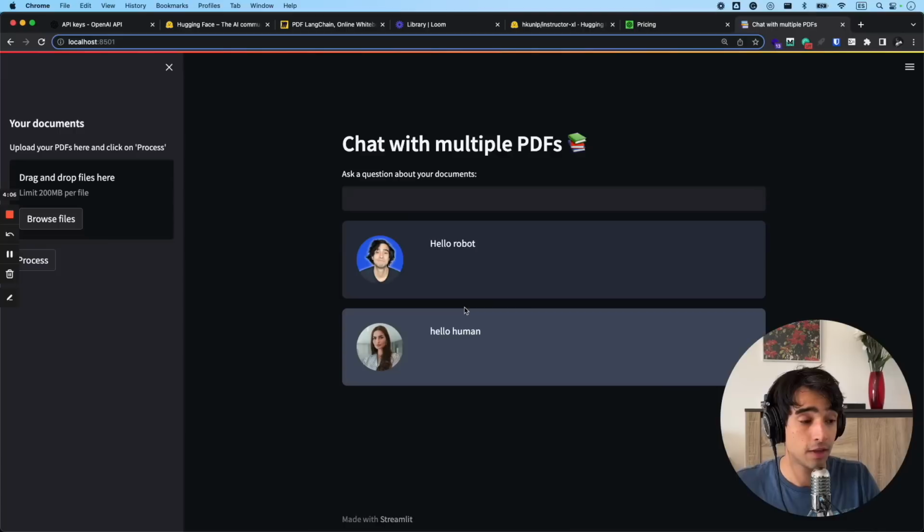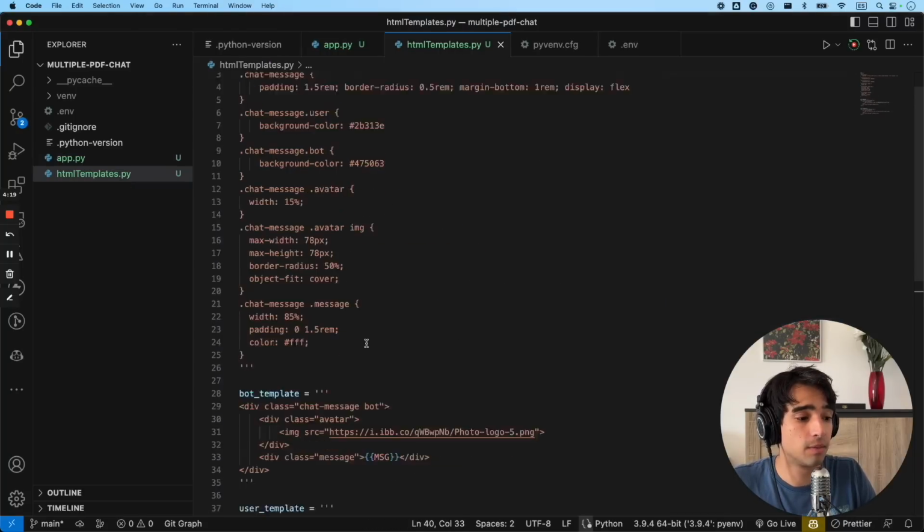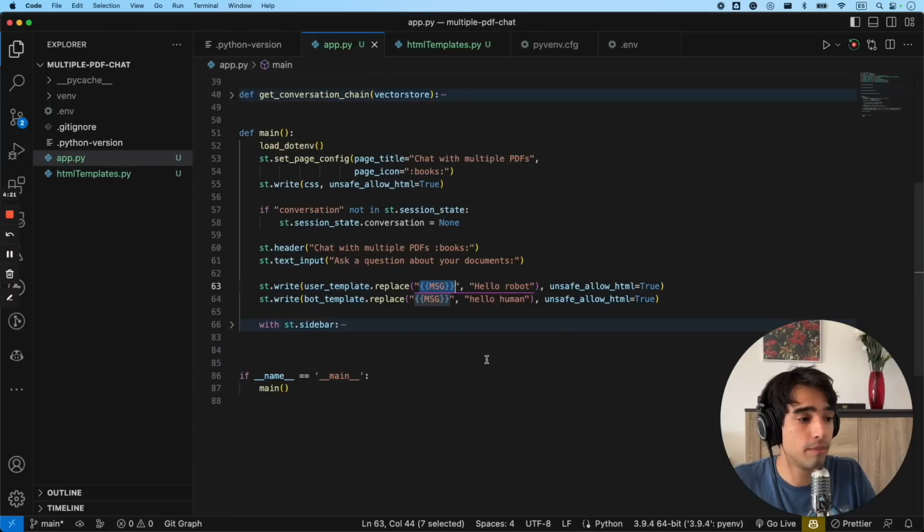As you can see, this looks pretty professional, like a chatbot. And here I am, and here's the human, here's the bot. And all I had to do is replace the message variable inside of here with my user template, with my personalized message out here. I suppose that you can start to see how this is going to play when we replace this with our own message, okay?